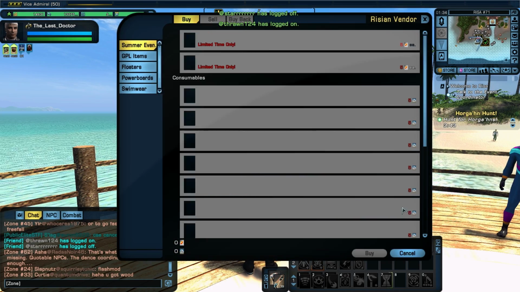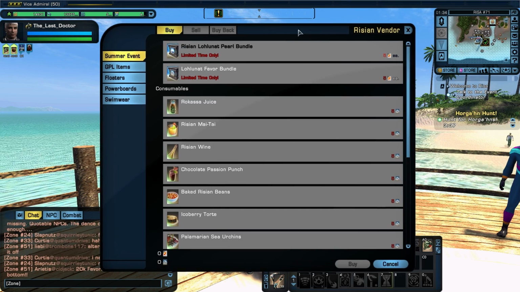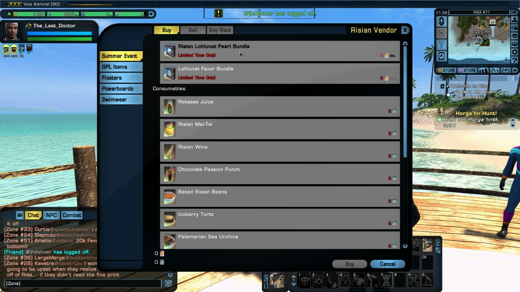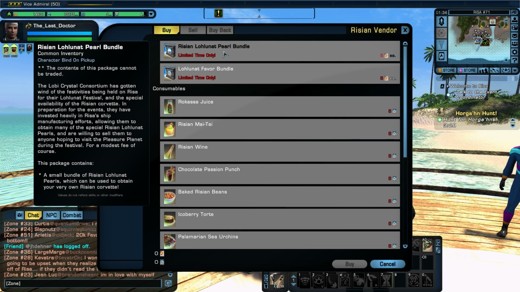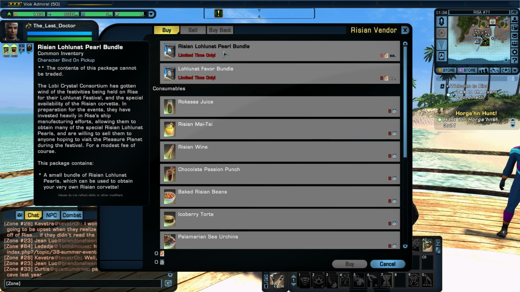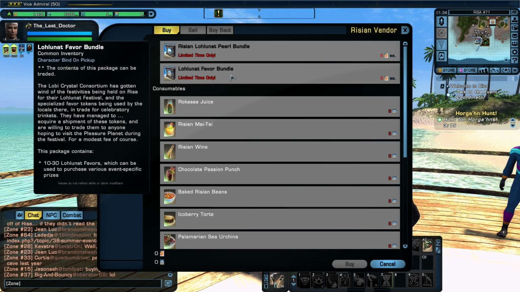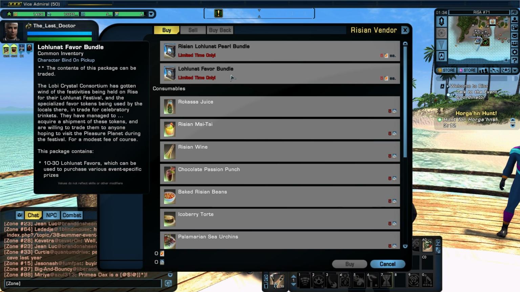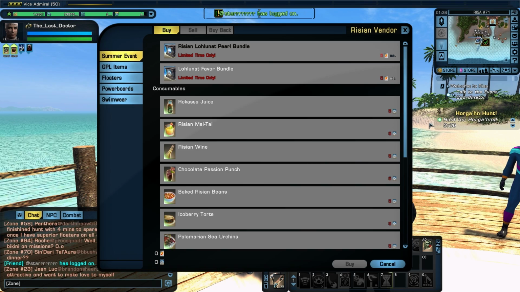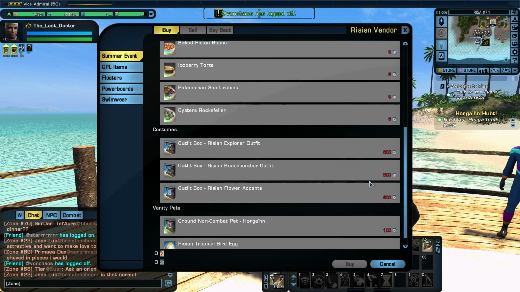Alright, talk to the Ryson vendor. These are the things you can buy with the Lolnut favors and the pearls. Pearls for certain things, favors for other things. The pearls allow you to get the Ryson Corvette and the Ryson Cruiser. So the pearls are what you need for the ships, and there are two ships. The favors are what you need for all the other stuff that you can buy in the store, basically. And if you hover over stuff, it'll tell you what's needed to buy that. Like this is 5 Lolnut favors, 5 favors, and on and on and on.